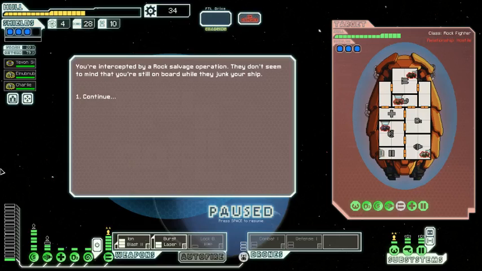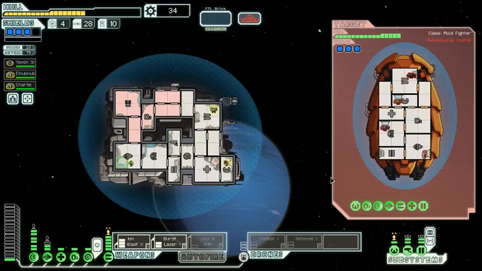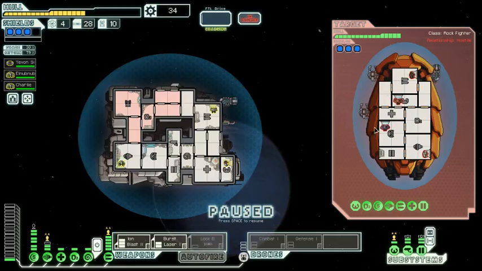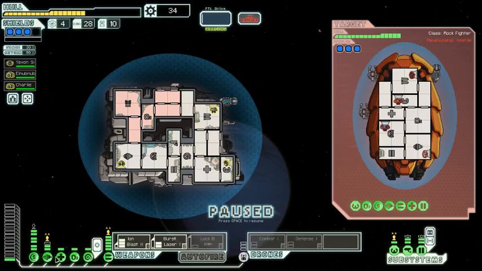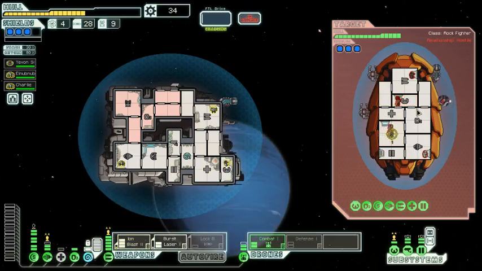So let's do this. What do we got? 2 halberds and an ion weapon. I don't think this ship can hurt me. Alright. Just take down the shields and mind control the pilots. Sounds like a plan. We're going to be sitting here for a while, but at least we have a plan of action.